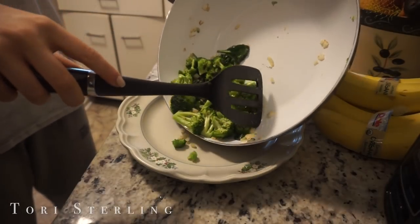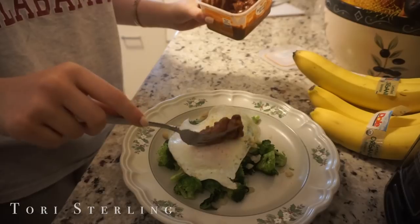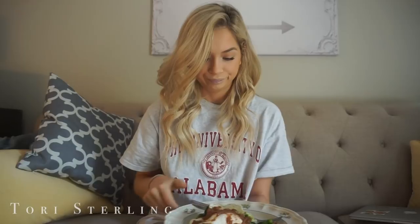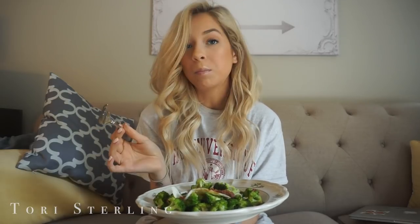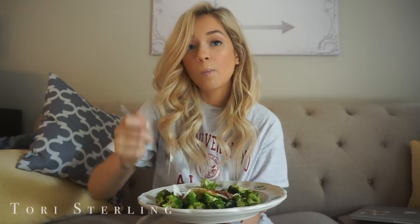Here's my breakfast — it doesn't look the best because of the beans I spread on it, but normally I put avocado or toast in here. The avos weren't quite ready yet and I wanted another source of fats, so I threw some beans on it. The beans are the Chipotle Red Beans by Better Bean Co — just a heads up, they're a little bit hot, so if you don't like spicy, try one of their other beans.